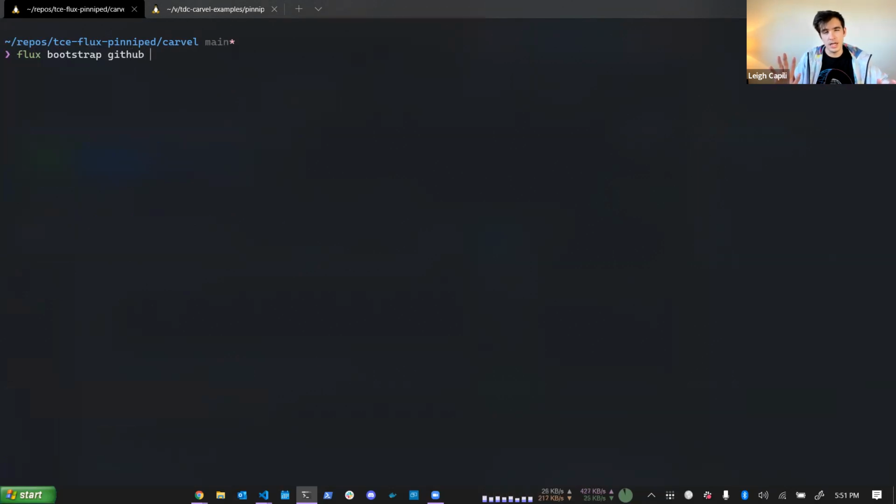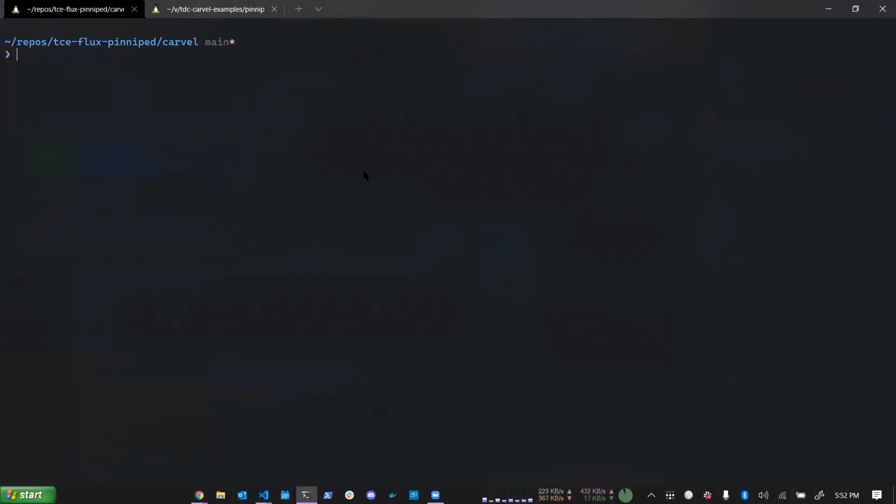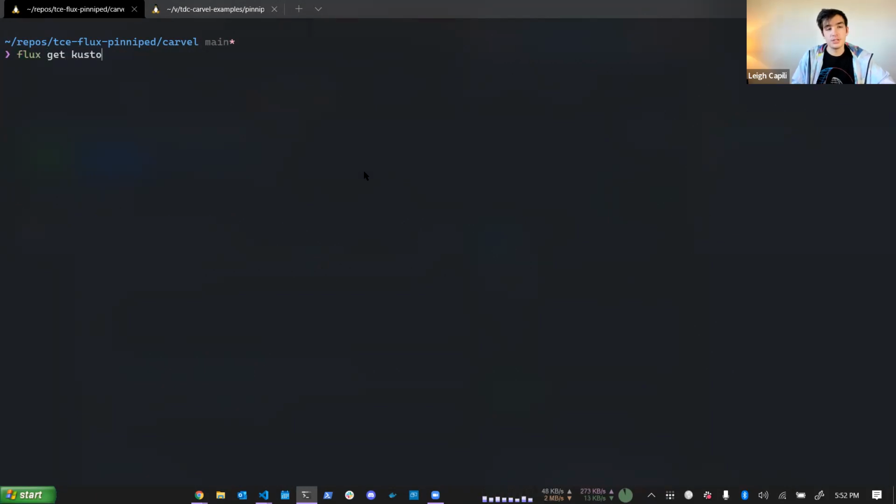So I don't need to do this right now and have all of the infrastructure roll out, because I've already run flux bootstrap github with the proper options and with my token and my environment variable that I got from Bitwarden. I keep my GitHub tokens in my personal password manager. So now my cluster is set up, and I just do a flux get kustomizations.